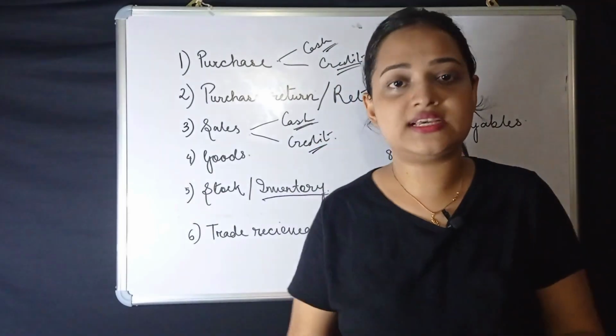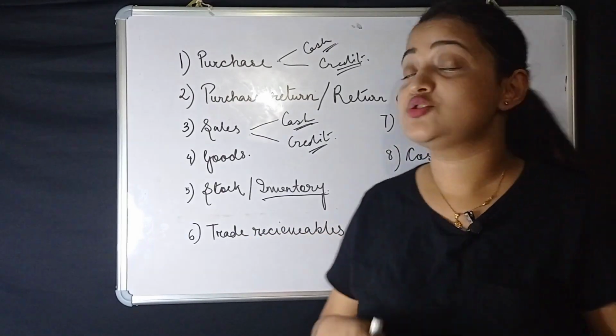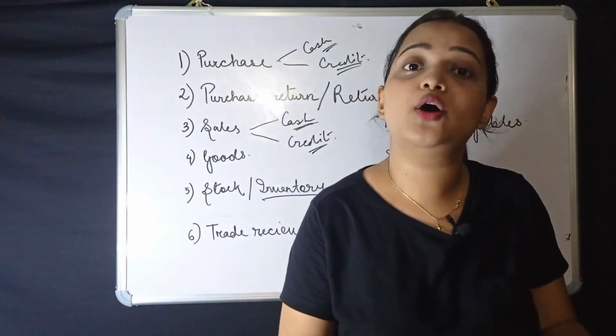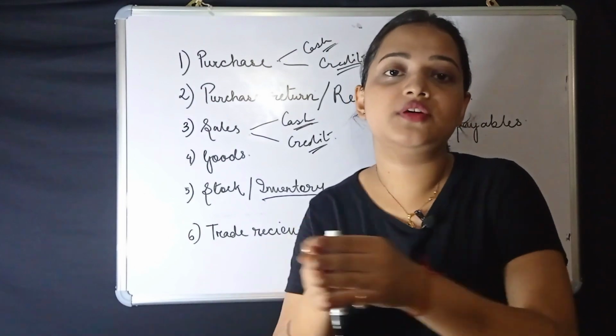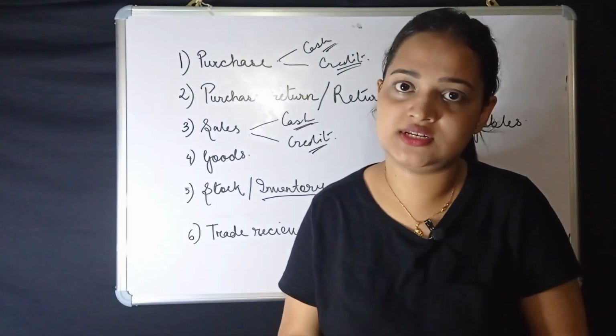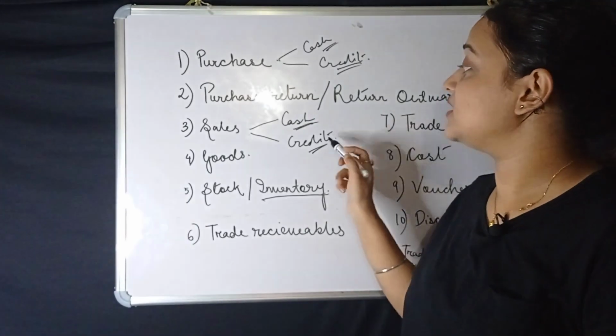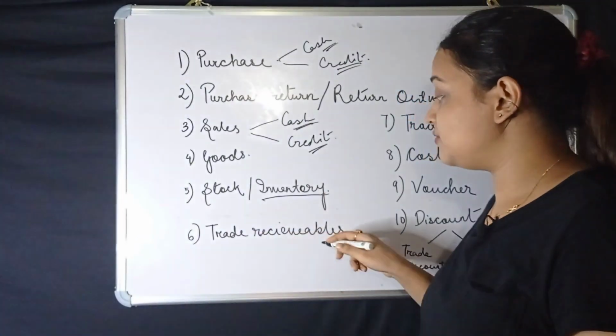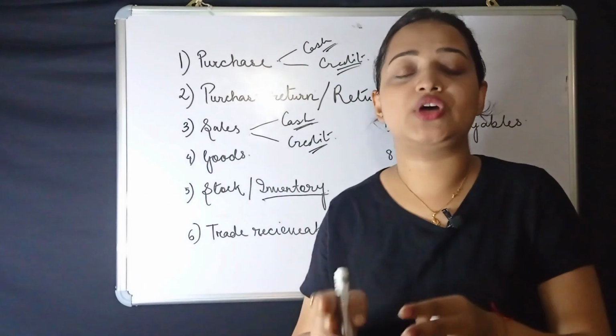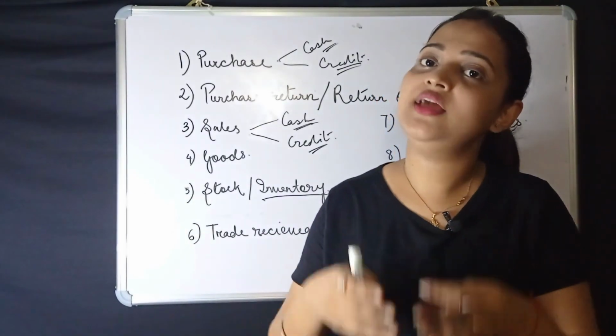All right. The next term is trade receivables. So trade receivables is the amount of money which the owner of the business has to get from its customer. ठीक है. मैंने जो यहाँ पर बोला था कि credit पे हम sale करते हैं, right? We sell goods on credit. So trade receivable means the total amount which I am supposed to get from my customers.